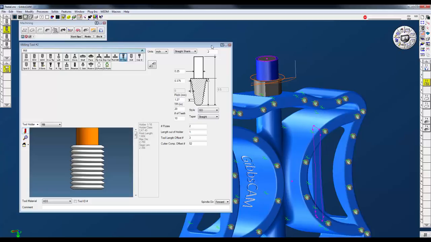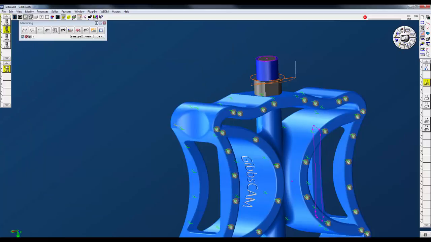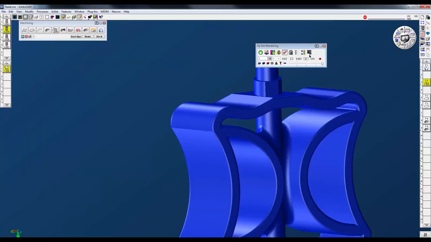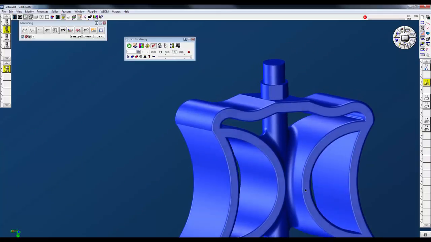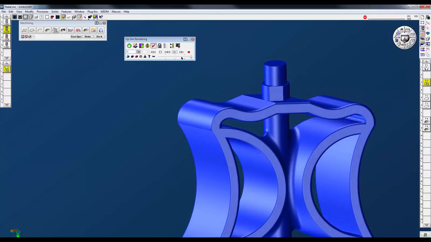So I'll show you what it looks like when we render this. And one thing I want to point out too, especially on internal threads, is that if you put that angle, say for instance a pipe thread, you don't have to figure out the step over. The hole will be tapped on that angle, and that angle is dictated by the angle of the tool. Okay, so let's go ahead and play that really quick.